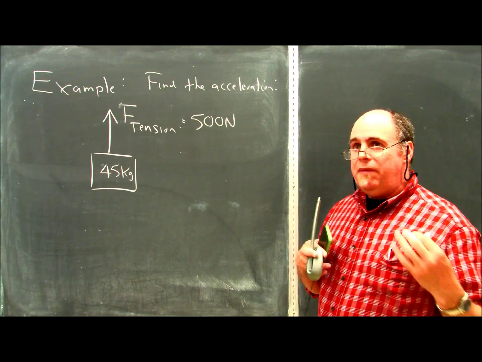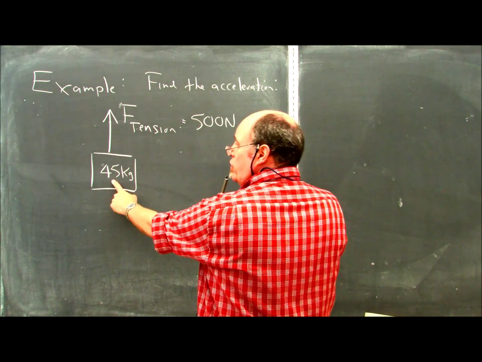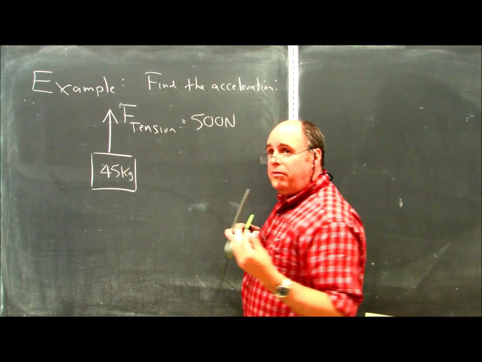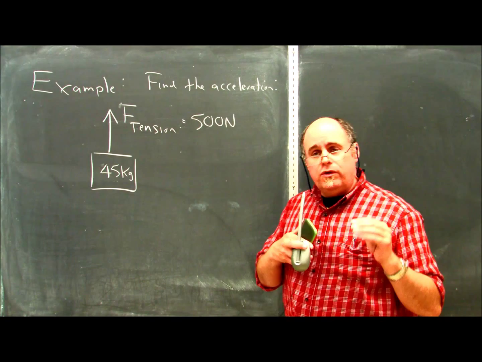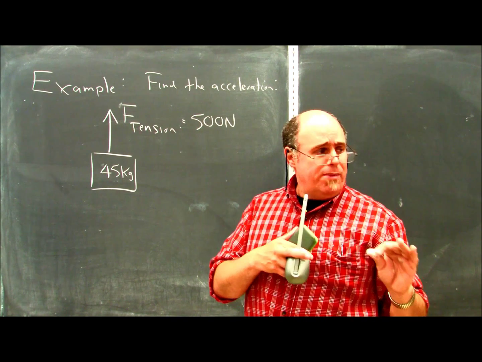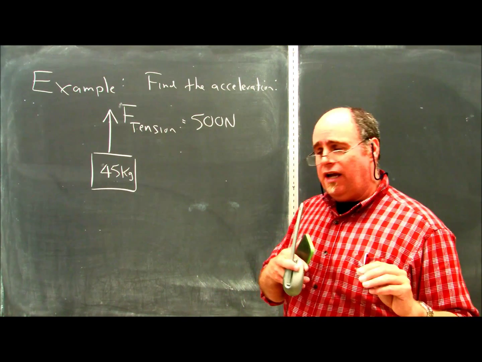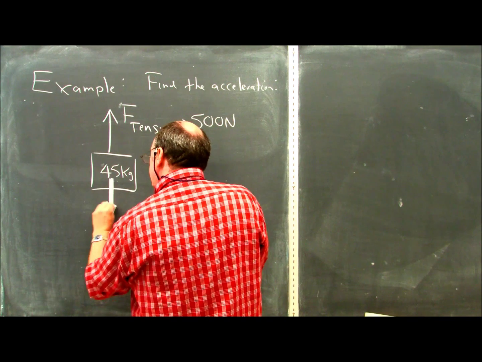So at first glance, this looks like a very easy problem, a very quick problem. At first glance, it may look like you just have to do F equals ma, because they've given you the m, the mass, and some people think they've given you the net force, but they haven't. So what you always have to do is make sure you draw the free body diagram. The free body diagram shows every force that's acting on the object. So the one force we don't see is the weight.